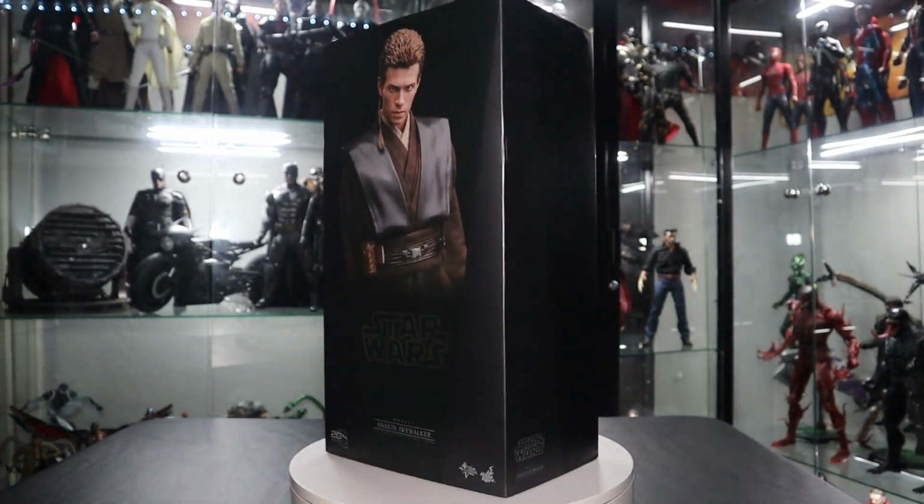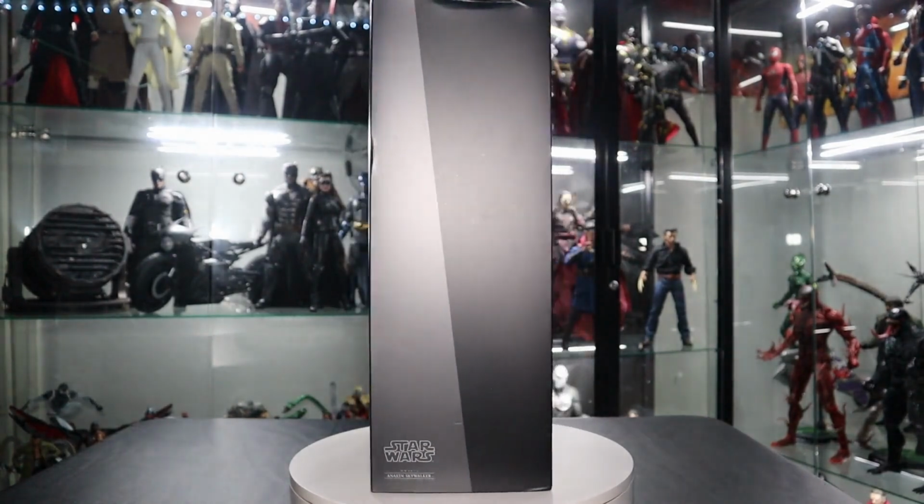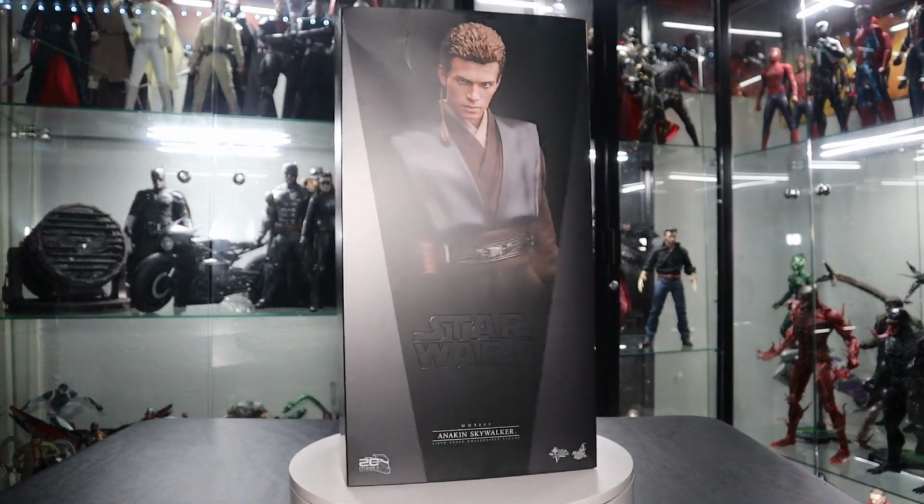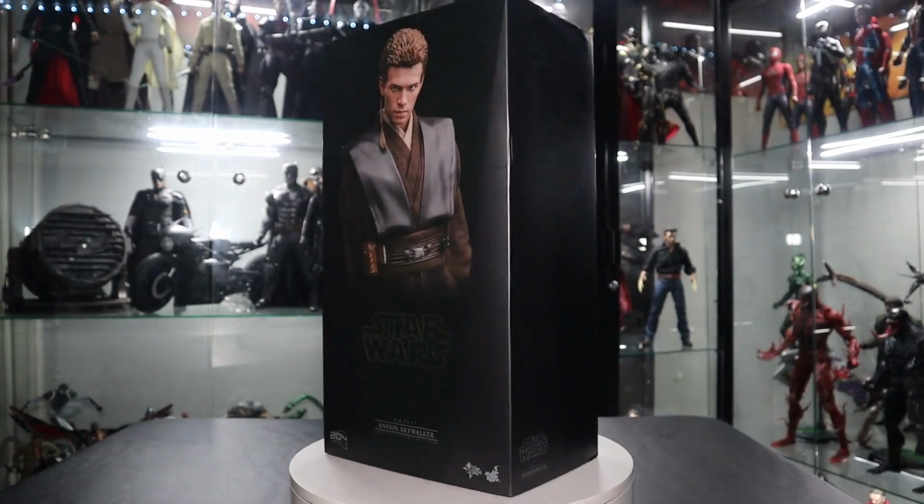This is the third figure that I get from this specific movie, the other two being Padme and also Mace Windu. So we'll be doing a lot of side-by-side comparisons to compare all three figures from this specific movie.